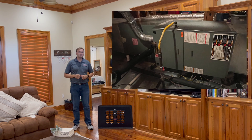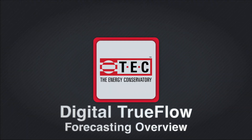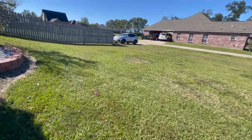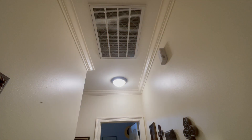On this home, we've got an existing system. We want to replace it, and what we really want to know is whether all the components — the filter, the duct system — are going to work with our new equipment. We call that forecasting. First, go outside to the outdoor unit, look at the data plate tag, and pull the tonnage from the model number. Then coming back inside, walking to the attic, I can see the filter grill is right there in the ceiling — that's important. Going up the attic stairwell, I can see a furnace with an evaporator coil.